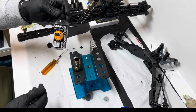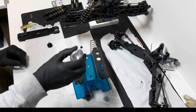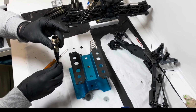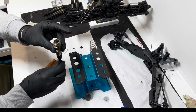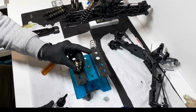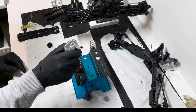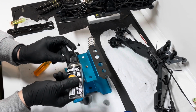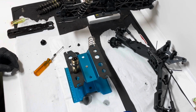So rear shocks take 600. So we're going to top this up. Make sure that there's some fluid gone underneath the piston. Right, and what you want to do is just try and get a little dome on the top. Right, I'm happy with that.